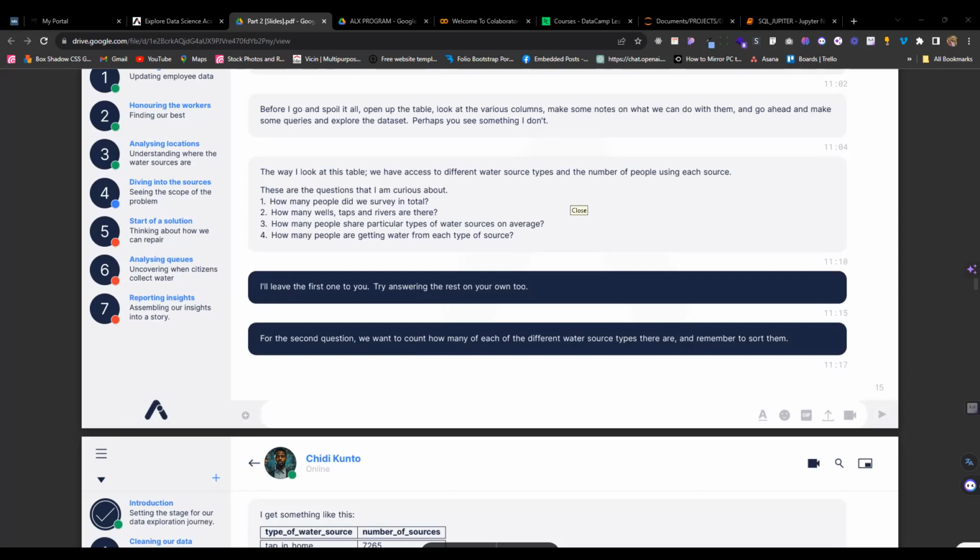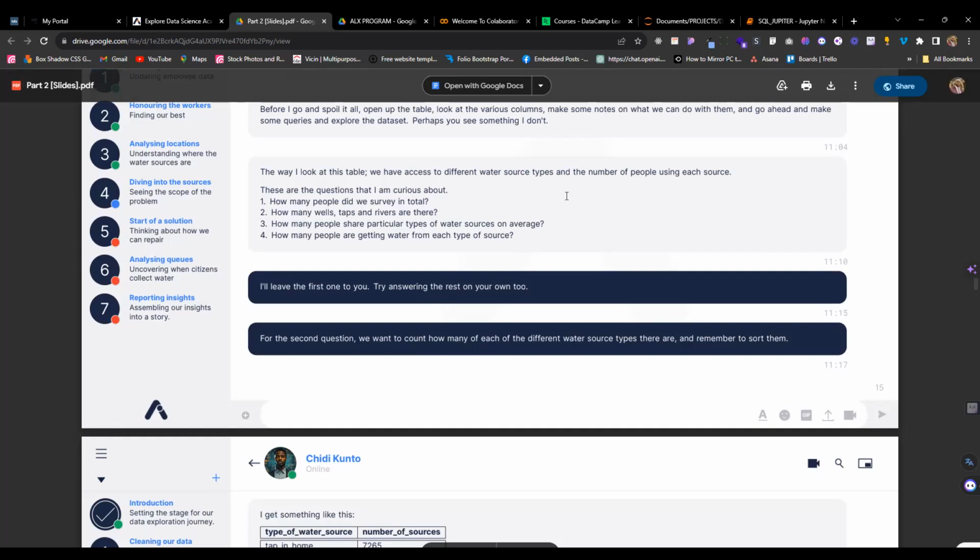So if in the table we have 5 columns, count is going to bring 5 because it's counting each one individually. Okay, I feel you. So that is for the first one? Yes. All right, how about the second one?